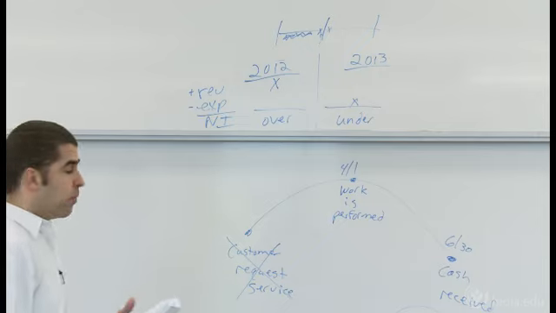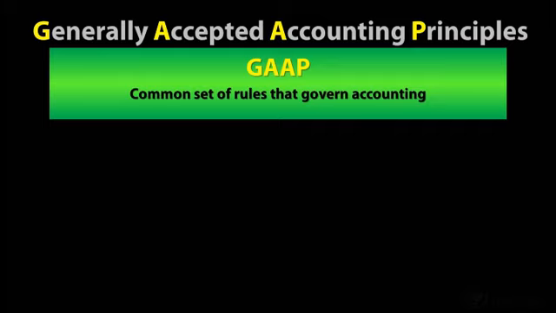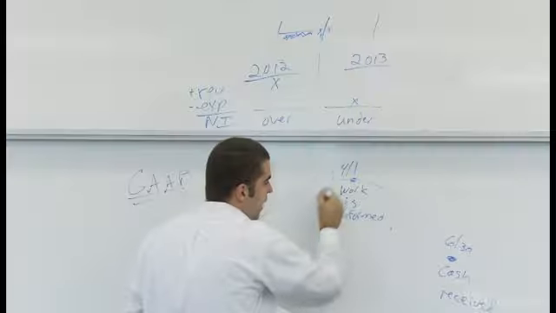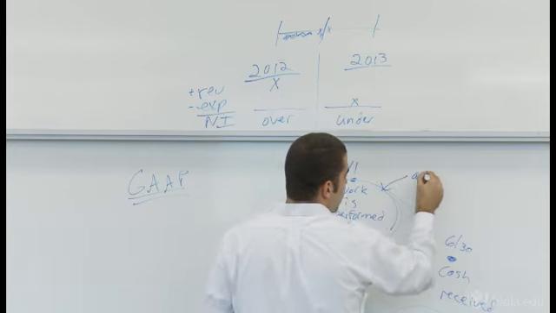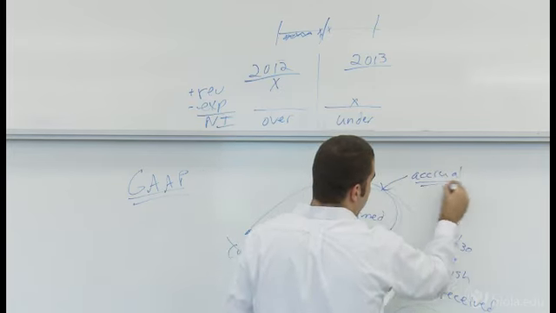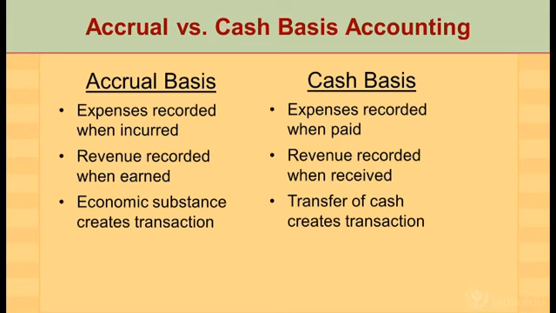So our rule in accounting, remember we talked about GAAP? What is generally accepted? What is the correct way to do it? The correct way to do it is whenever the work is performed. That's when we're going to be recording our revenue. If somebody is working for us, that's when we're going to be recording an expense. This right here is the accrual basis of accounting. Okay, you'll see that in your slides, the accrual versus the cash basis.